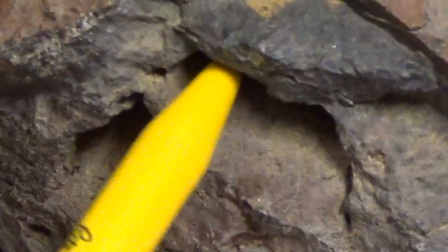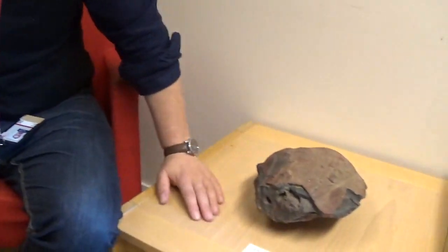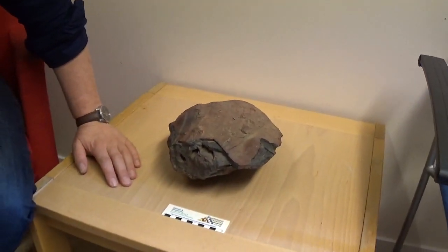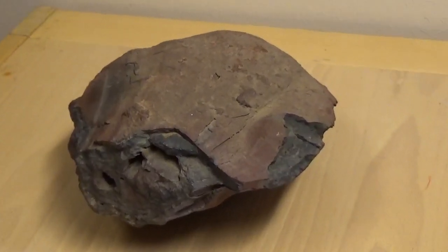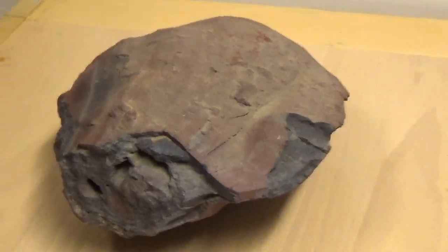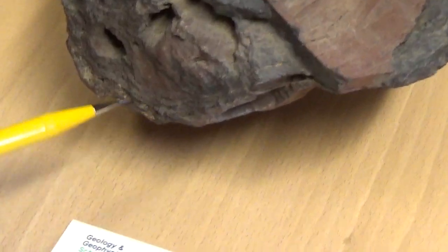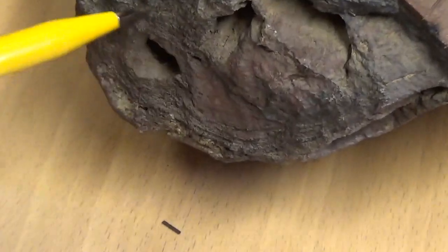So this was a vesicle that was actually forming while the material was being stretched. If the vesicle grows after the material has flown through the air and is already deposited, then the vesicles would be dominantly spherical, but that's not quite what we see here. Then we also see kind of layers here, and material that seems to go around the vesicle.